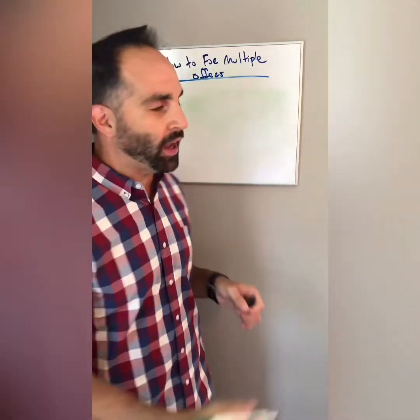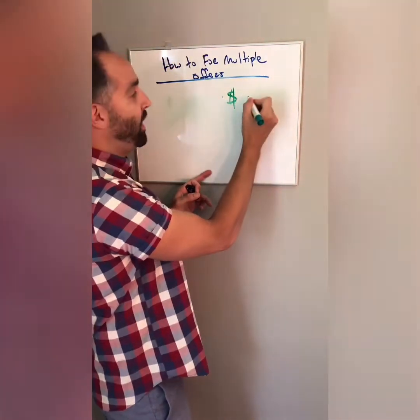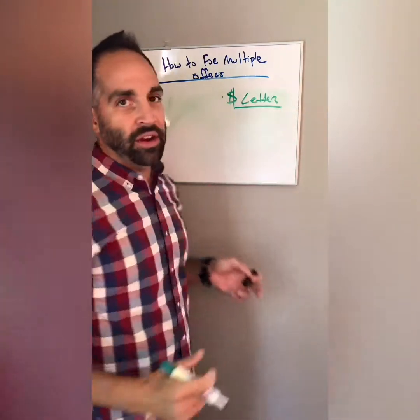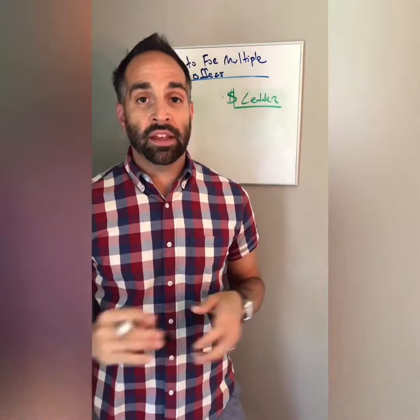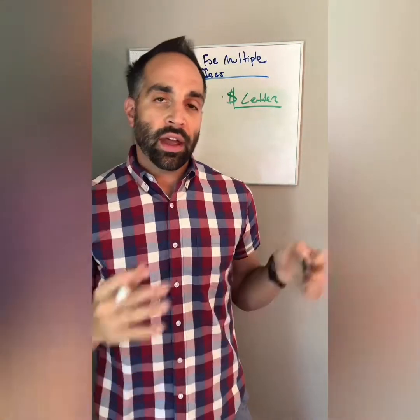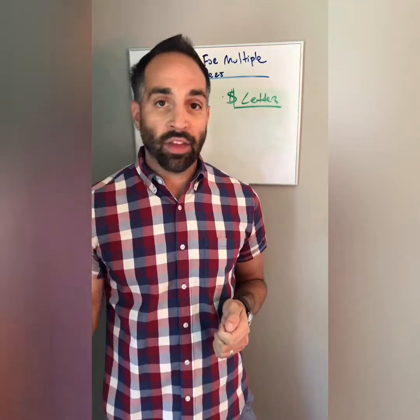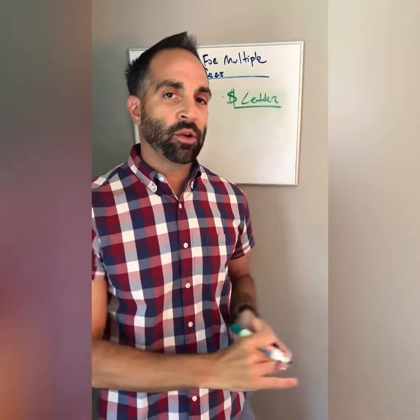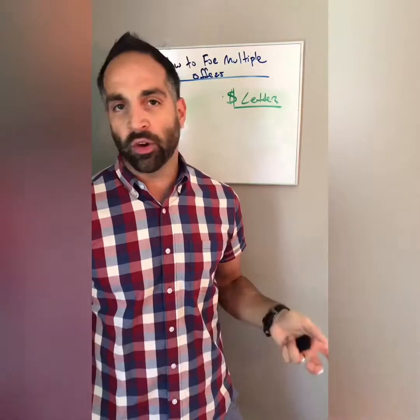So the first component that I really want to talk about here, that's the dollars and cents sign, is going to be your lender letter, right? Lender letters are never completely created equal. So you want to try to work with somebody that's local here, that is available by cell phone or just a quick phone call. Because when we submit that offer to the seller, the listing agent's going to call to verify all of your info.